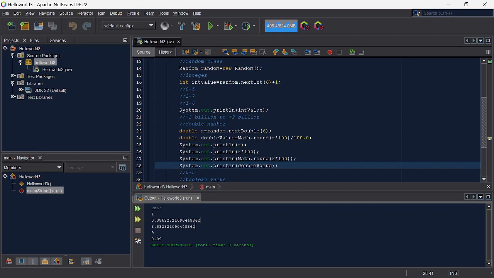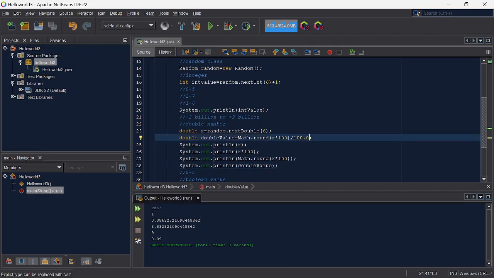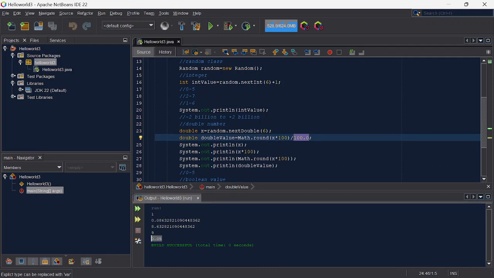So you go two decimal points and then you round it to the nearest integer and you get 9, because this is 6, and then you divide it by 100 again, back to the original scale, which is 0.09. So you can see what's actually happening here.